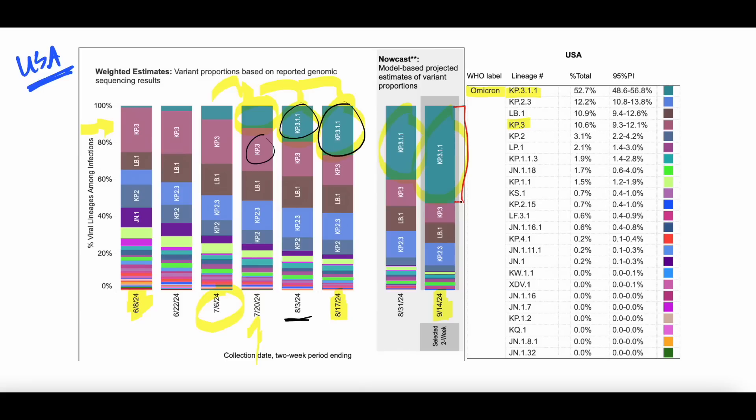So these are all Omicron lineages. The nice thing is, as it's spreading, it doesn't seem to be causing more severe disease or things like that. But it's going to be interesting to kind of keep track of this, especially when below we start talking about this XEC variant and how that might start to take over. But KP.3.1.1 for the foreseeable future seems to be the subvariant that is growing. And it doesn't seem to be causing more severe disease, but it's certainly very contagious, as we've seen with a lot of these variants, because variants self-select for the most contagious ones, because those are the ones that are going to replicate most.